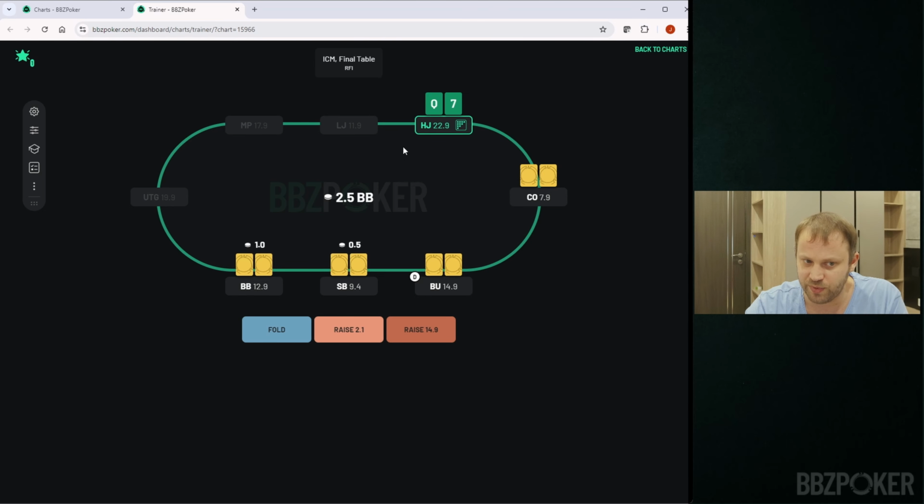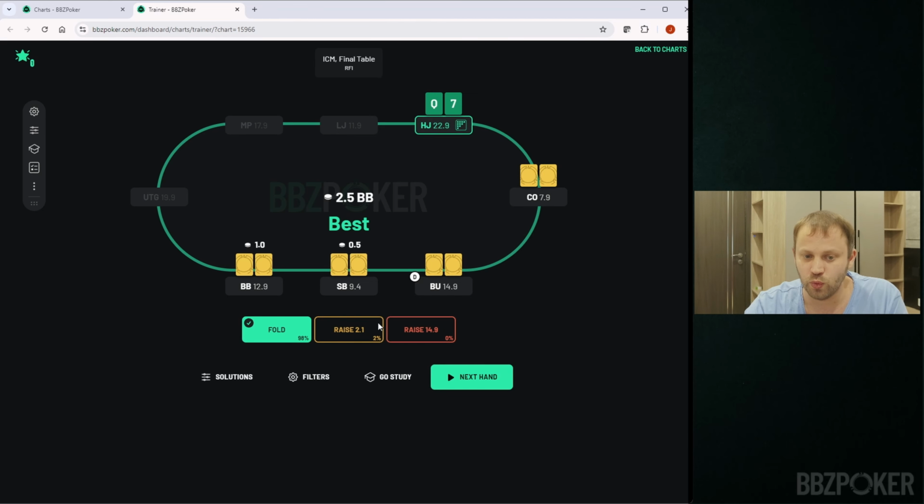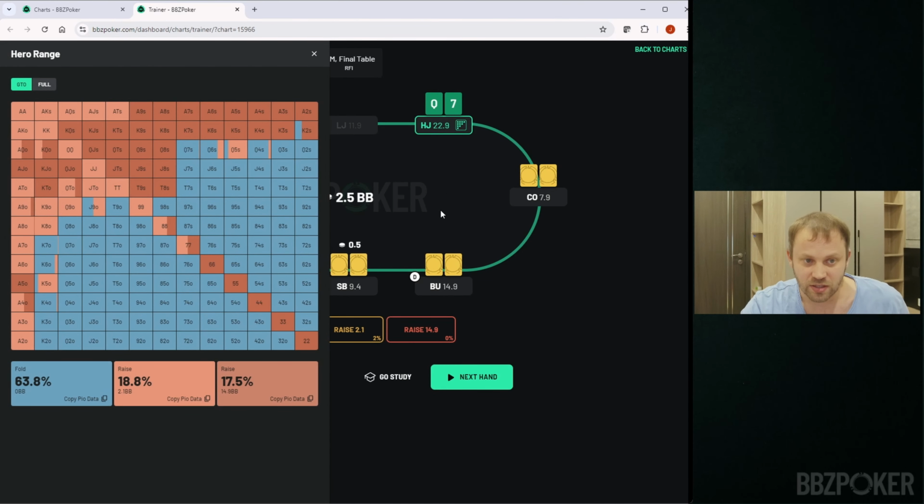You want to pressure people because this play is very short-stacked. So I'm going to say this is going to be a fold here and a little bit of raising coming in. We can see a lot of jamming. You're supposed to be jamming as much as raising non-all-in. And in general, you need to play like 35-ish%. And again, you're jamming your small pairs, your suited stuff loves to jam, offsuit middling hand, ace-5-0 is a little bit different, but typically you just open top of the range and raise bottom of the range. In this case, the bottom of the range would be mostly offsuit hands.